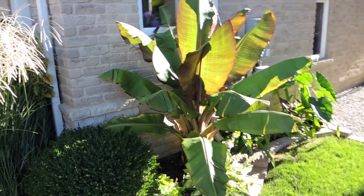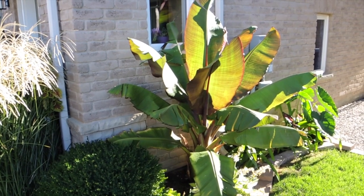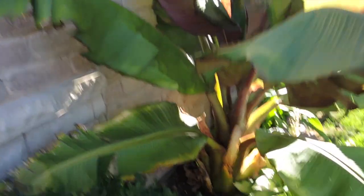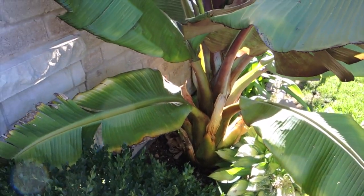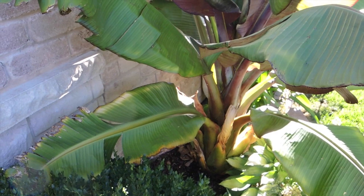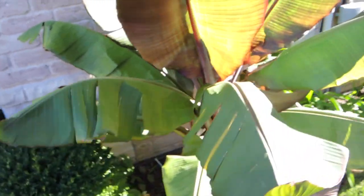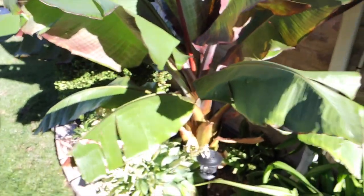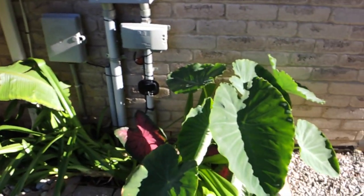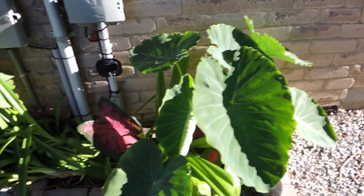Here is the Ensete maurelii — the big red banana. It's looking beautiful and got to be a nice size this year, though not as tall as last year since it's been really dry. Because I'm going to be moving, I'm going to be chopping it right down and doing a corm division — we did that in the past and we're going to do it again. Since I probably won't have fences for a while, I'm thinking maybe I can have a banana fence because I'll get hundreds of babies out of it.